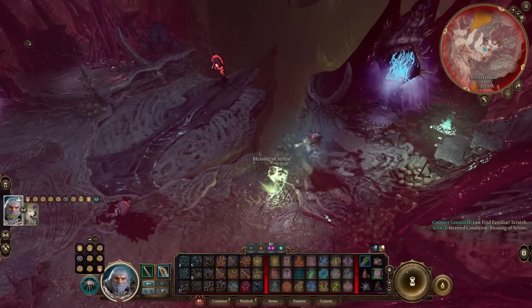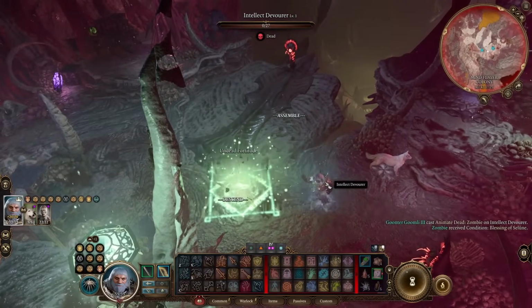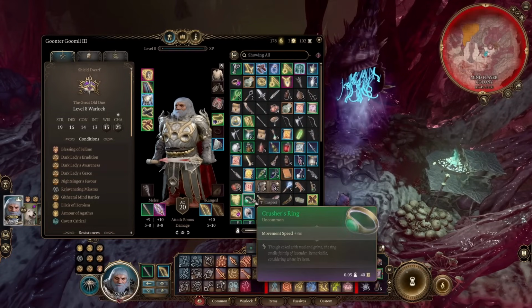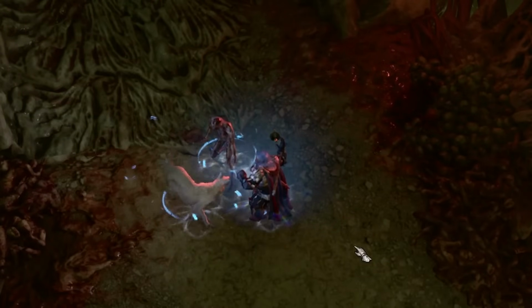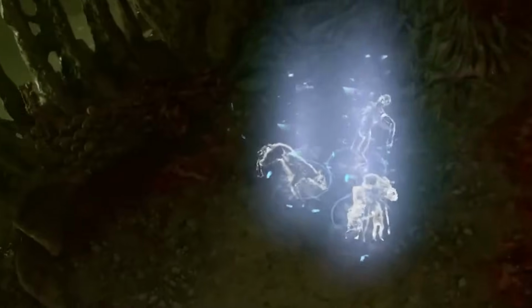And of course we summon our loyal Hound Scratch as well as a full humanoid zombie from a nearby Intellect Devourer. Don't question it. Gear-wise, we replace our Adamantine Armor with the Dark Justiciar Armor and Risky Ring with Crusher's Ring. When we're at the bottom, we gather our servants around and treat us all to a potion of flying, as well as a potion of invisibility, so we can get into position.